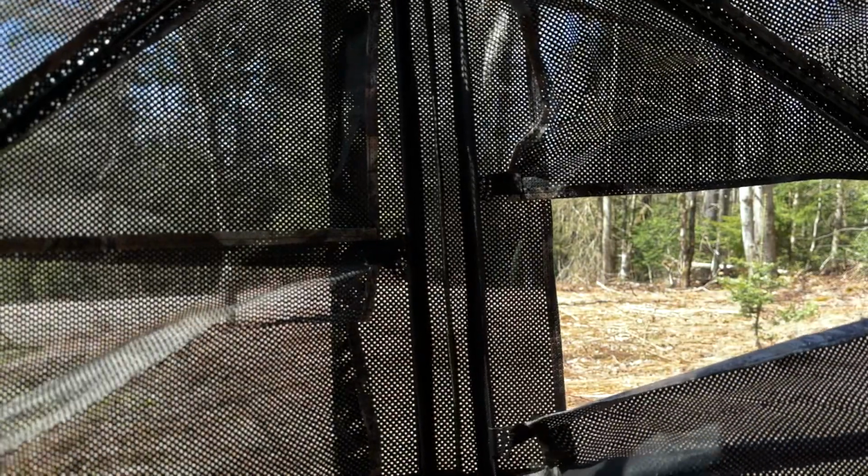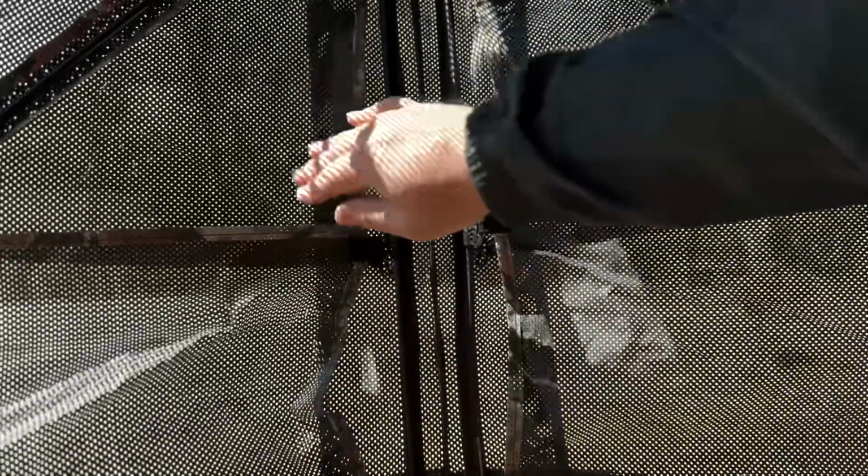One thing that I noticed on the first time I saw this, it has quiet slide openings. So you just pull down on these and you can open and shut your windows quietly. A lot of blinds I've had in the past have had Velcro closures or that hook and loop style thing behind me, but the material on this is virtually silent. It's kind of plasticky, not quite rubberized, more like a soft vinyl. But that's quiet. Very, very quiet material. This is awesome.